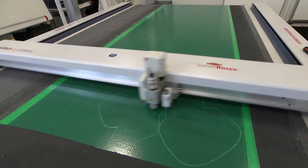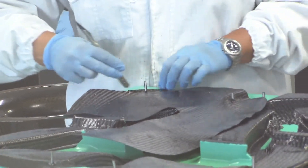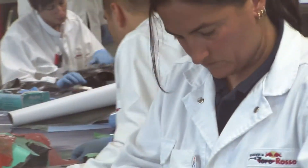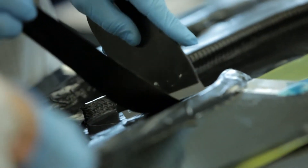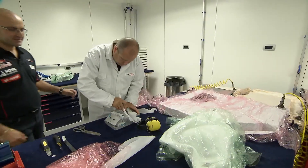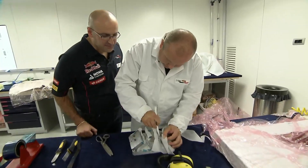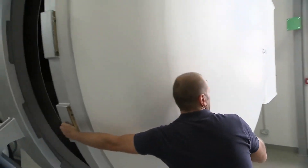Racing cars used to be made of aluminium body panels fitted to a steel space frame of tubes. Then in the 60s there was a switch to an aluminium monocoque construction, doing away with the need for a space frame. Then in 1981 came the first ever carbon fiber composites monocoque, which revolutionized the sport. As time passed, more and more parts were made of this incredibly strong material, replacing the more conventional steel and alloys, until today almost the entire car chassis, bodywork, and suspension is made from it. Hence the importance of the composites department.